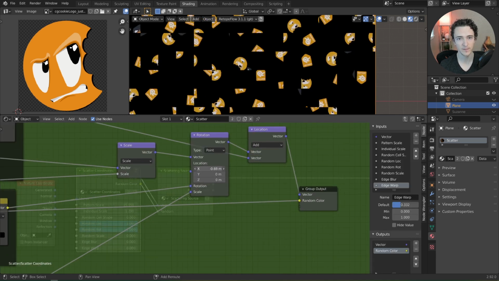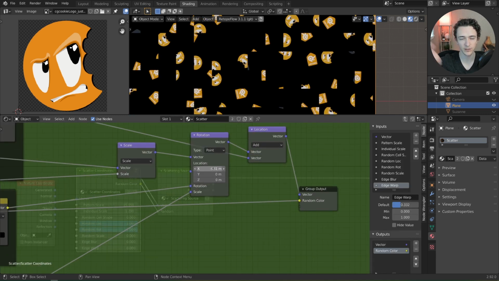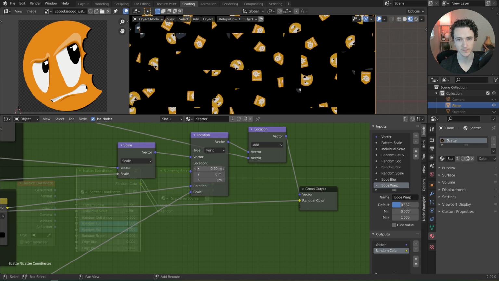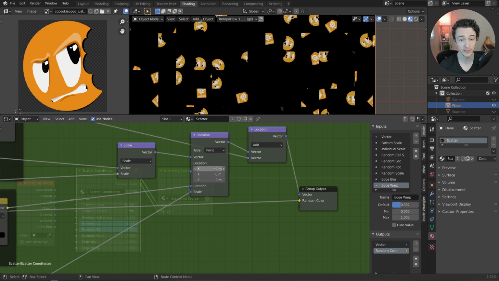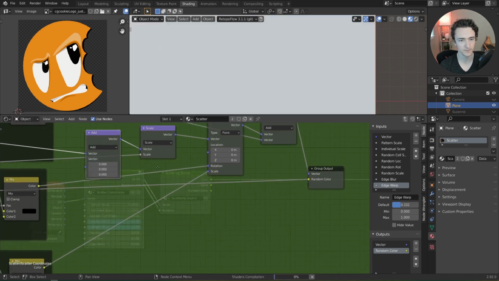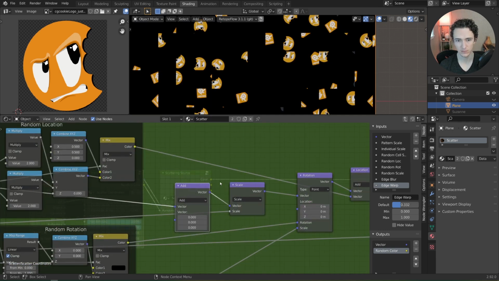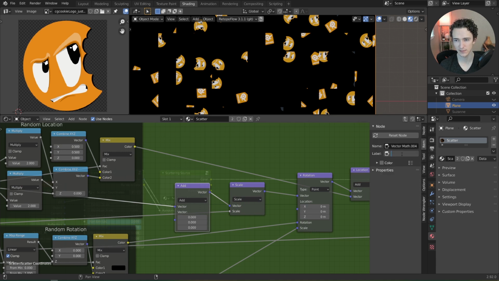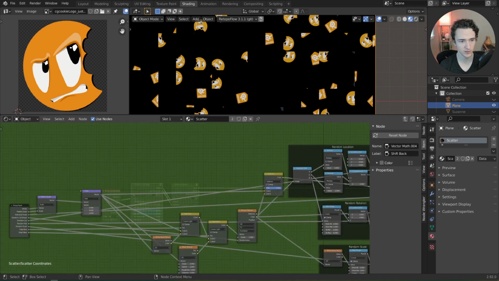If we were to move it now, you can see that it's moving in accordance with that rotation because the rotation is happening first. So we need this movement to happen before any of that. So I'll plug it in before the scale here. And just to keep things labeled, I'll call this node shift back, I suppose, and then I'll call this one shift.